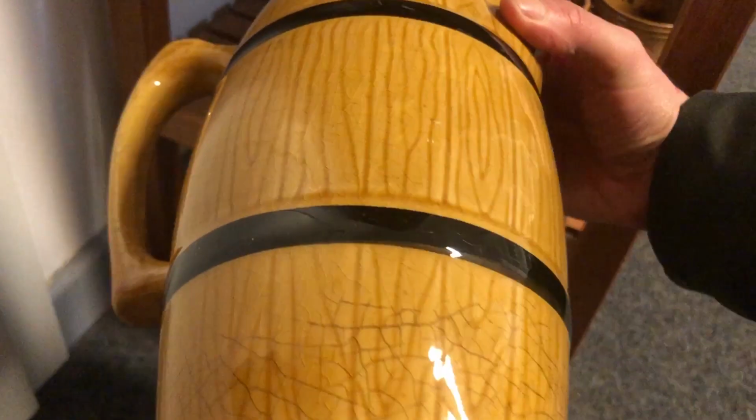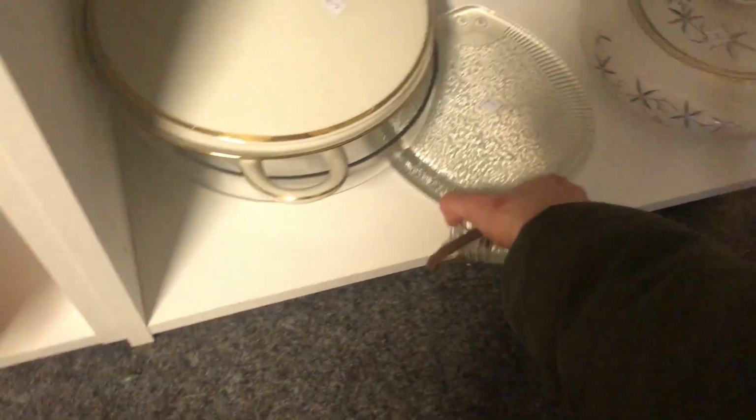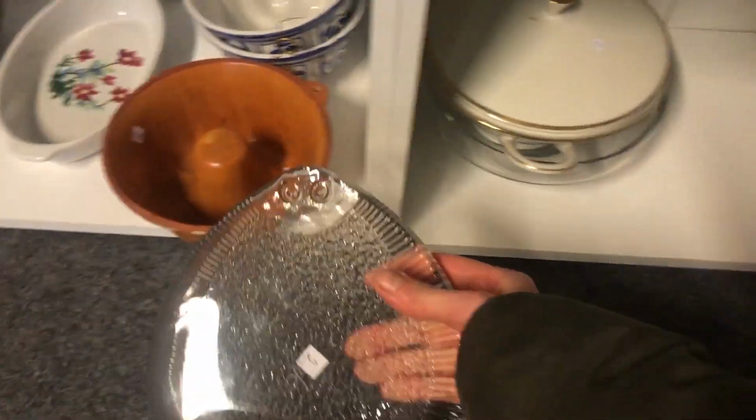They had these tumblers and the big carafe, but I feel like the set was mismatched. Then I found this wall plate, which I really liked. It was a little bit grimy, but nothing I couldn't clean up. I also really liked this glass fish, but it had some marks on it which looked more like scratches. I kind of tried scraping them off to see whether it was just dirt, but it didn't work, and so I left it there.